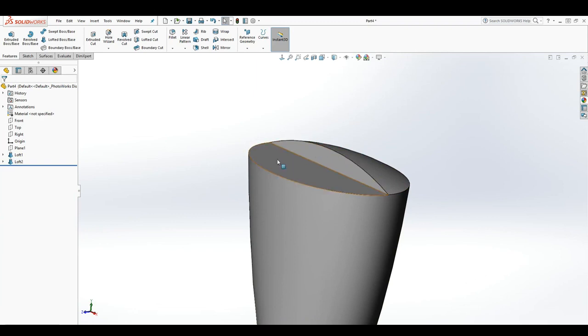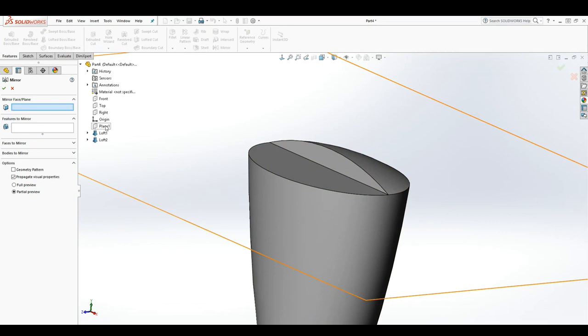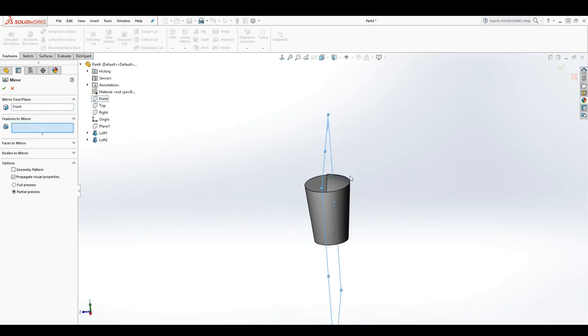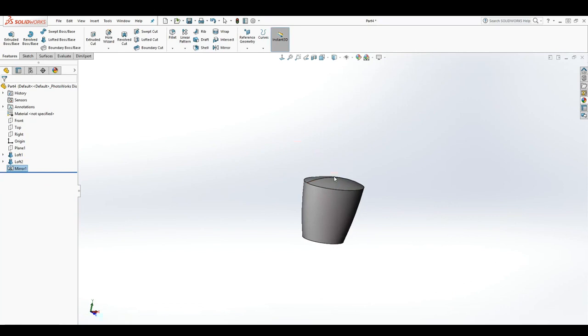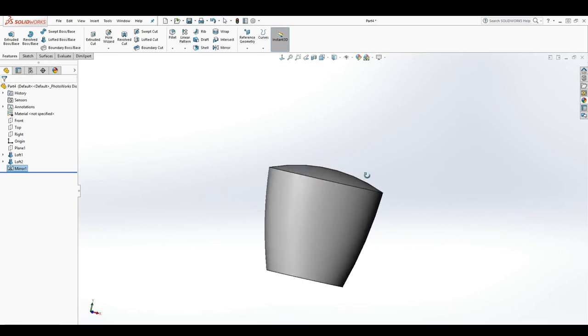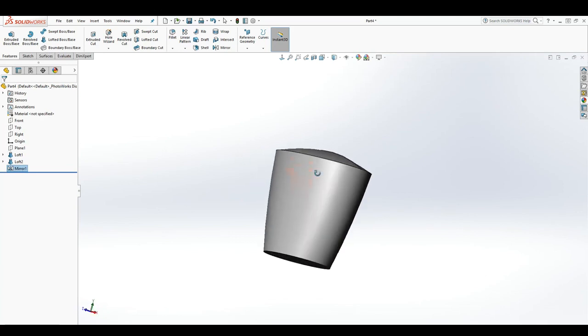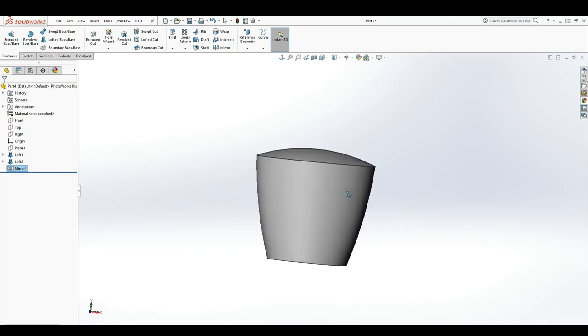So now we want to mirror this over. So select the mirror tool and select the front plane, and the feature we want to mirror is the second loft, and click OK. So that is pretty much how you do the loft tool, and everything is looking good.